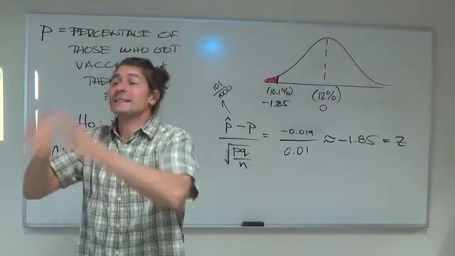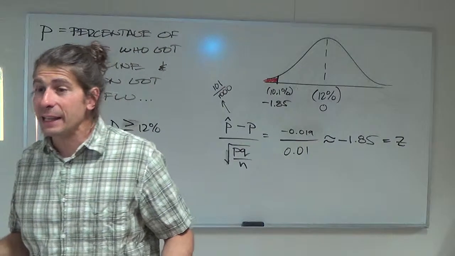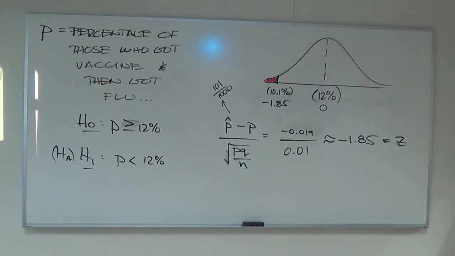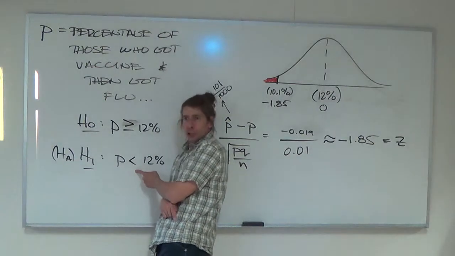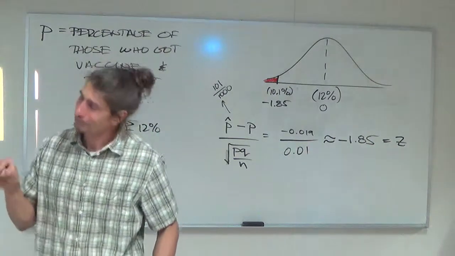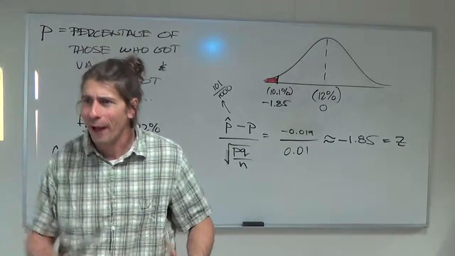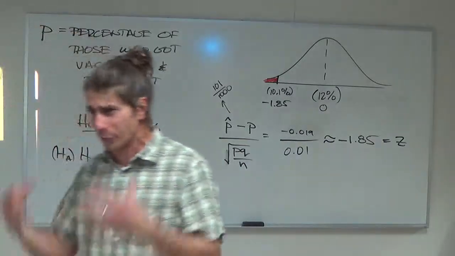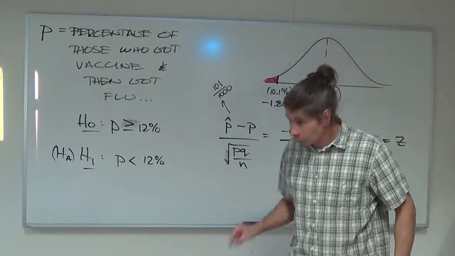It appears that the vaccine is lowering flu rates. Do you have to include the word statistically significantly? I'm going to assume you mean that. When you say the word appears, it's built in, much like it's built into that inequality sign right there. So when you say the word lower in this class, I'm assuming you mean statistically significantly lower. I've gotten you guys so used to saying on average, over time, long run. You don't need to say it every single time. It's become part of your wiring, I hope. So, it appears as though we're lowering flu rates.